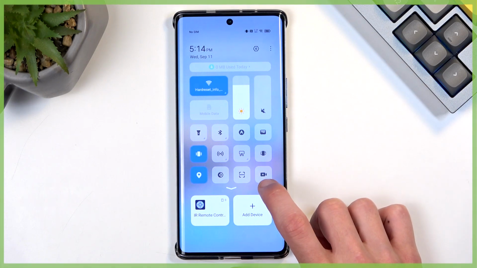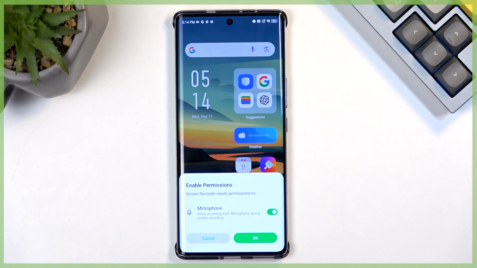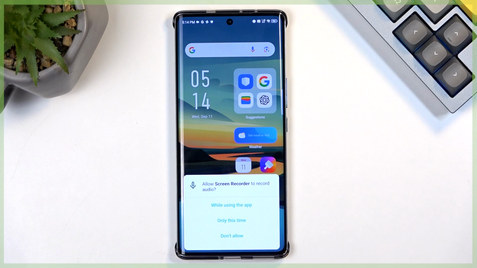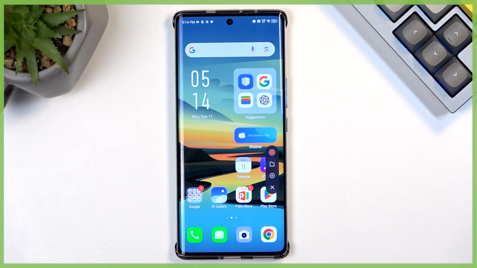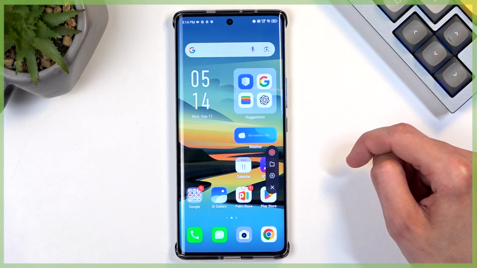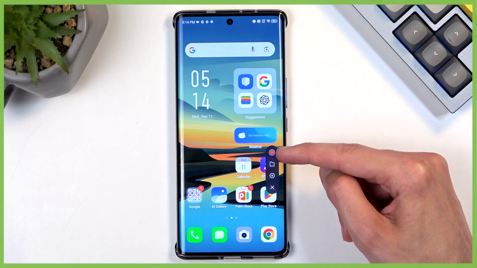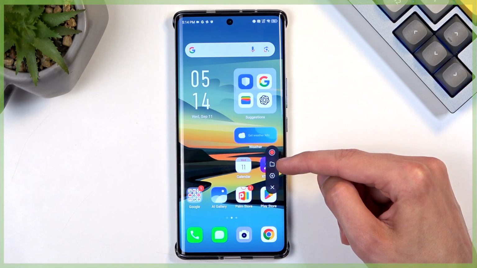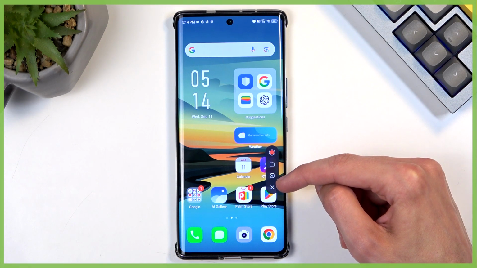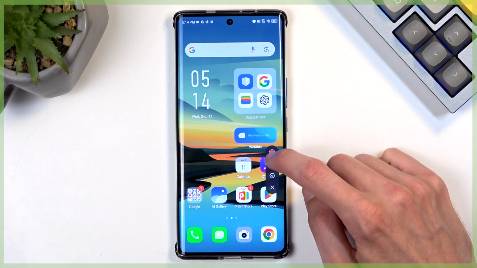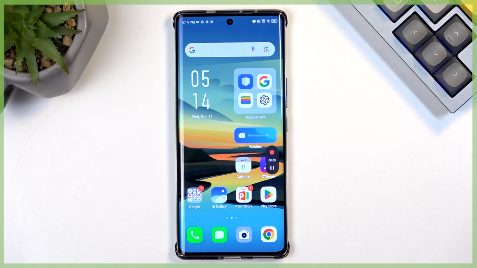Anyway, once you see this little camera icon right here, you can just click on it and click on OK, and this will then bring up the panel right here with a couple options. Obviously the first one, the red one, is the start recording. Then there is the folder, which takes you to the folder which will contain only the screen recordings. Next we have the settings button and close. I'm gonna begin recording.